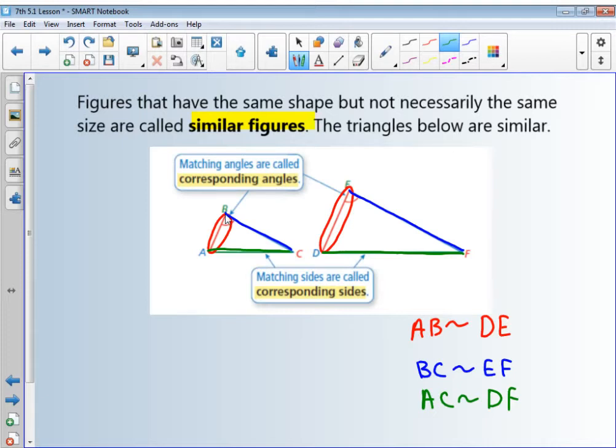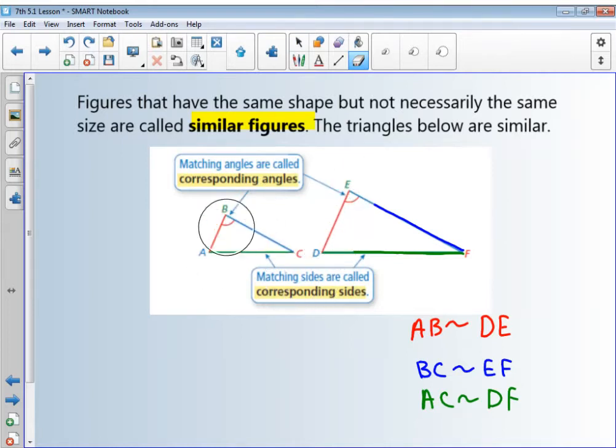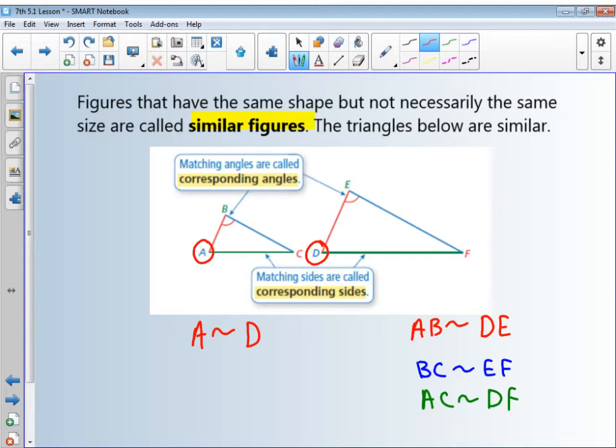We also have corresponding angles. Once again, same thing, only this time you're talking about the angles that are in the same position on each figure. As you start working through these concepts, you'll be able to identify the angle measures in both of the triangles because their angle measures will be the same. So here, A corresponds to D. They're in the exact same position. That also means that they have the same angle measure. So if I were to say that angle A was maybe 60 degrees, then that means D is also 60 degrees.